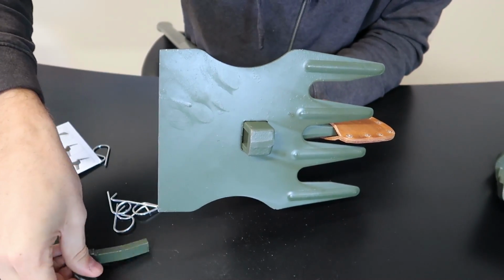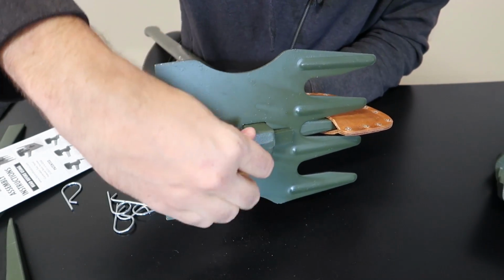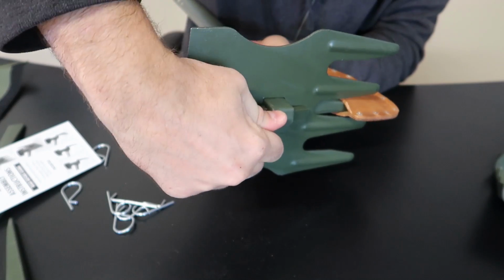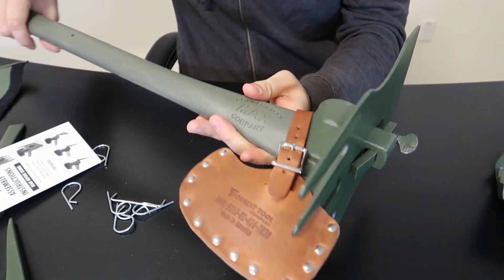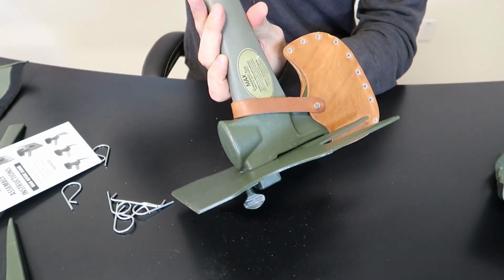Wow, nice. Put this in, and then screw this. It will lift up that notch. And you have here another tool for the digging or whatever. Use your imaginations. This is amazing. This is a one of a kind multi-tool like I've never seen before.